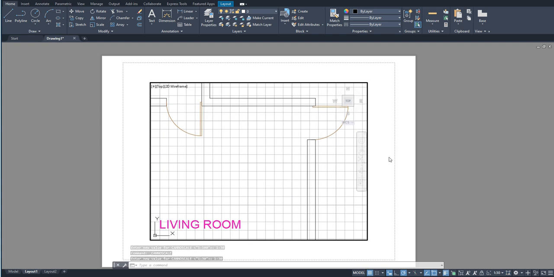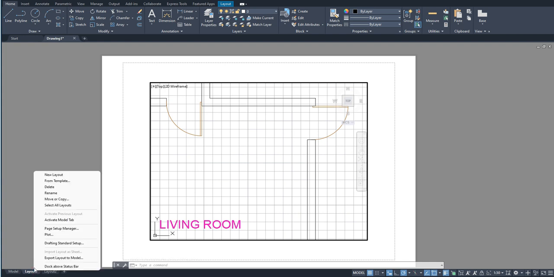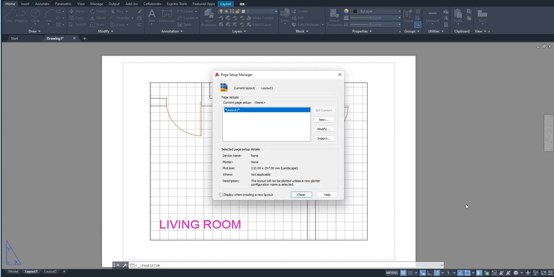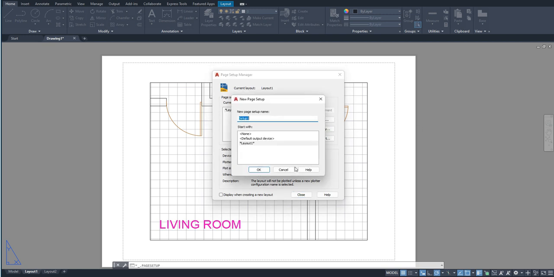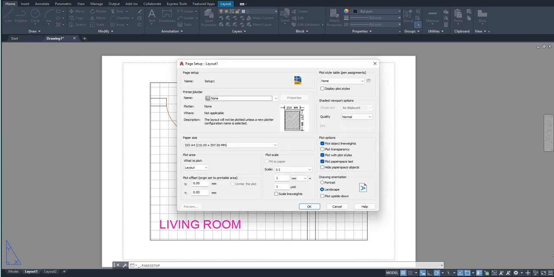And how we're going to do that is we are going to right click on this and open the page setup manager. Over here we can click on new and click on OK. Over here you can see the different sizes of page that you can set up.